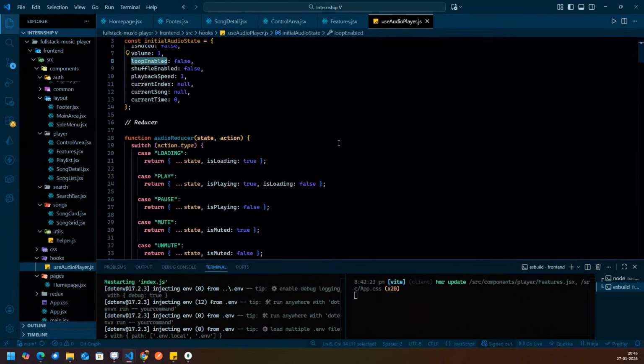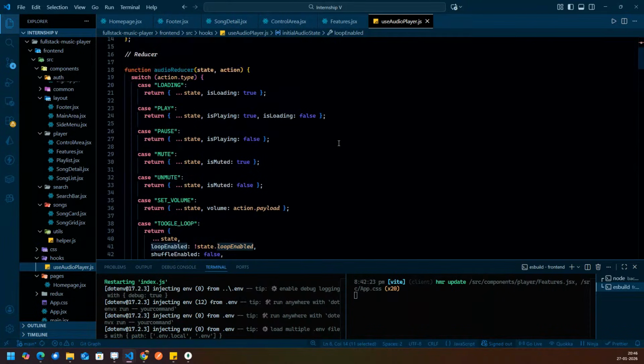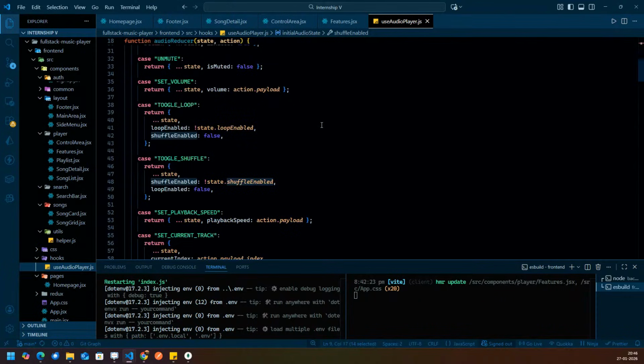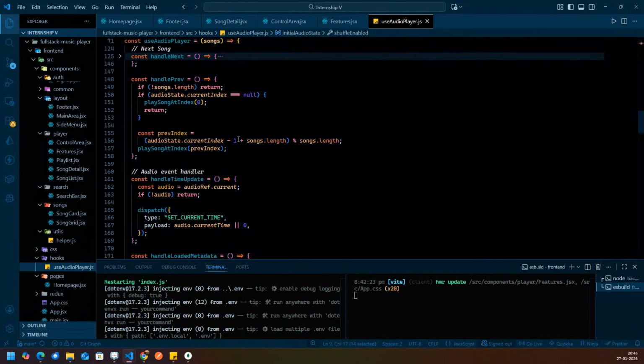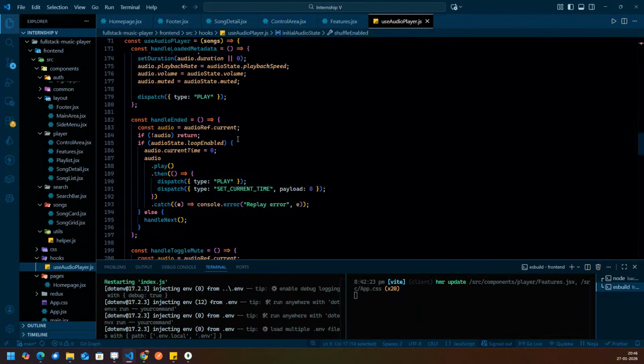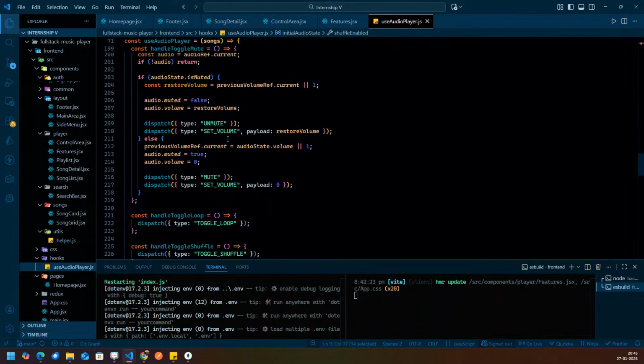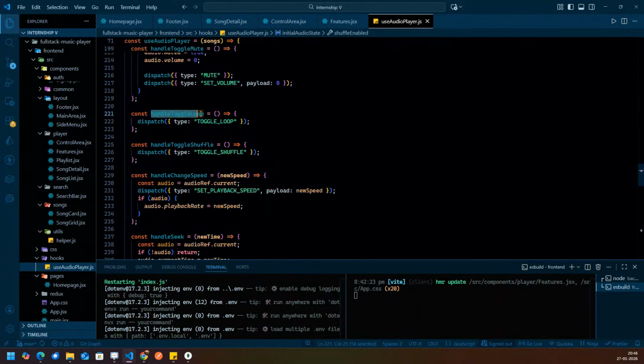Okay. Spellings are also correct. No issues in that. Okay. Handle toggle loop.